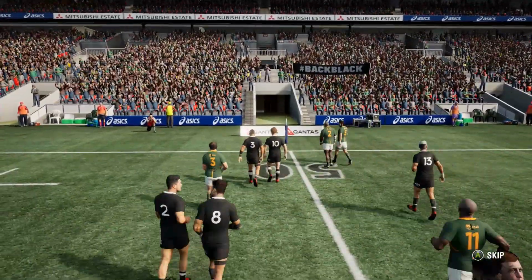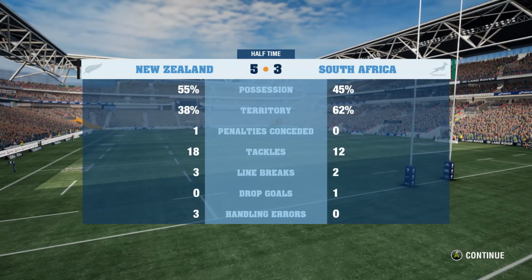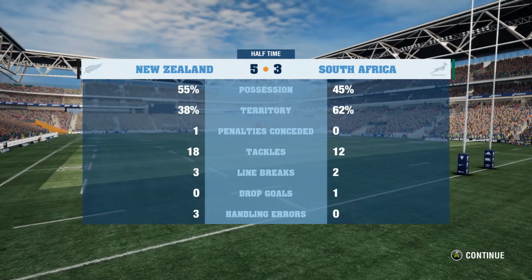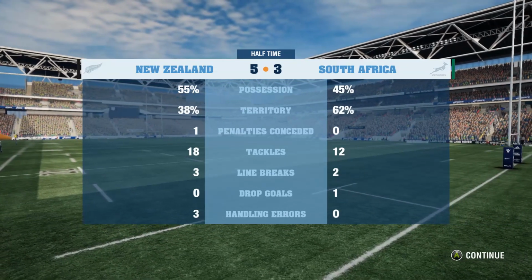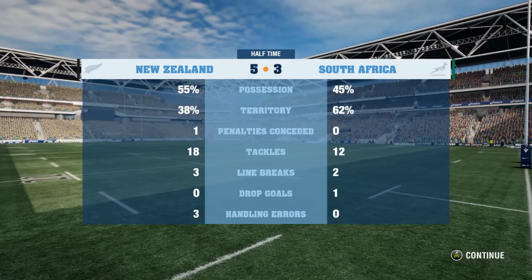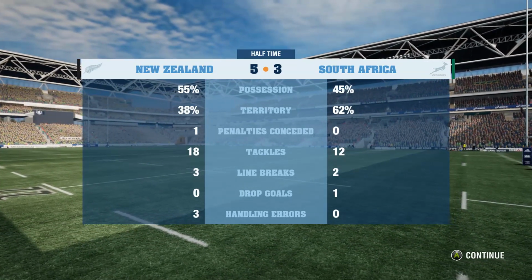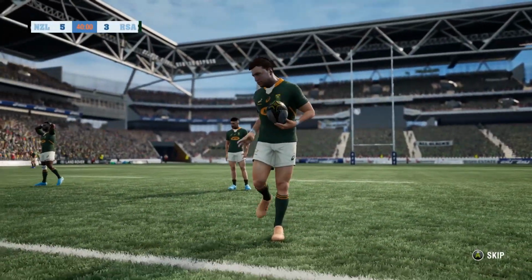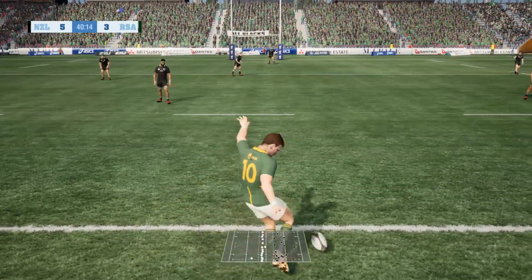There's not been a huge amount of points, but it has been a bit of an arm wrestle, as you'd expect between these two sides. Two of the greats in world rugby. The All Blacks lead by two. It's not a great margin, but they'll be happy to come away with that try to Will Jordan down the right-hand edge. It's been a mistake-ridden one as well. You see, 13 handling errors to nil. The All Blacks will want to clean that up in the second half, as well as putting more points on the board, finishing chances, and certainly keeping that ball in hand. For the Springboks, much to do as well.